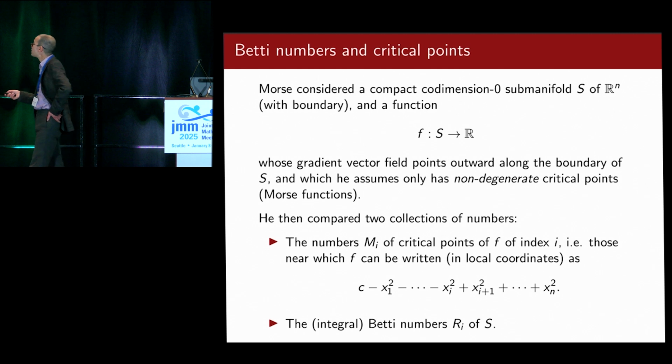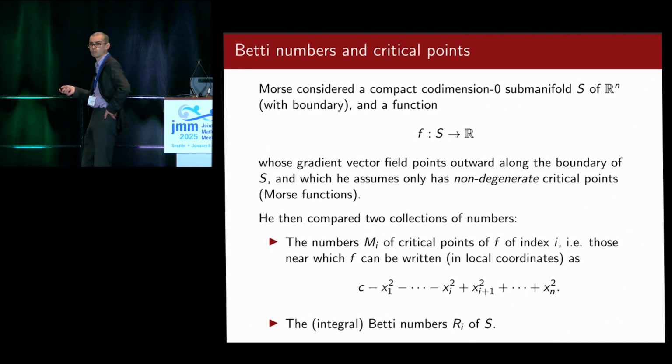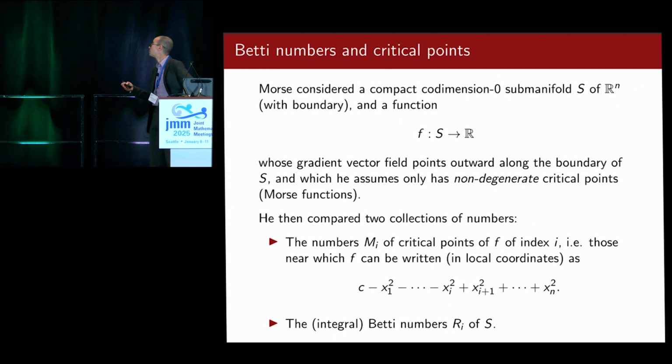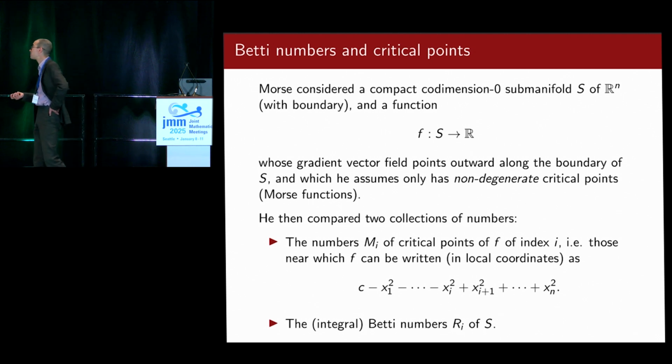Okay? And then there is the fundamental assumption, which is that he wants all the critical points to be non-degenerate. And these days, we call such things Morse functions. Non-degeneracy is just the thing we teach in Calculus 1. We tell students, if you have a function and you want to test for a minimum or a maximum, well, there's the first derivative test. You look for where the derivative vanishes. That's the critical point. And then there's the second derivative test, which is you look at the second derivative. And sometimes it applies, and sometimes it doesn't. And when it applies, that is the non-degenerate situation.